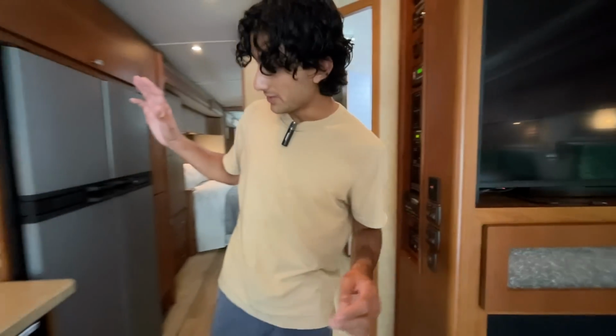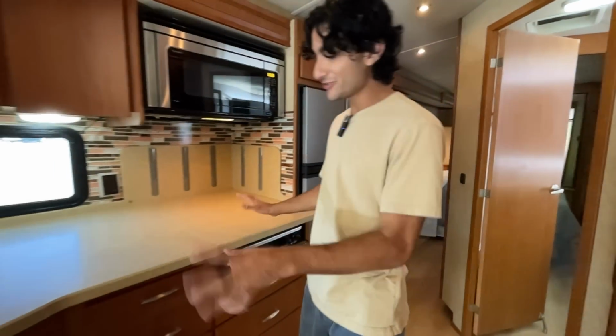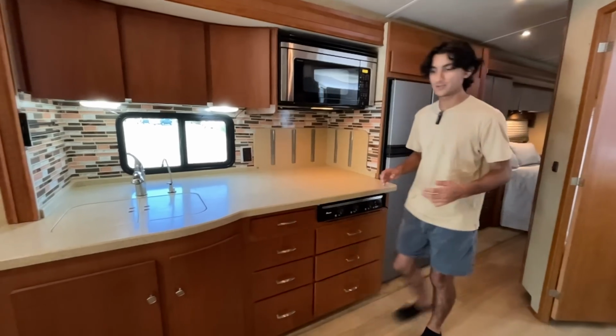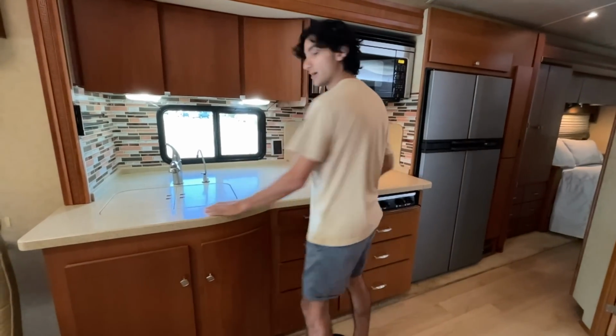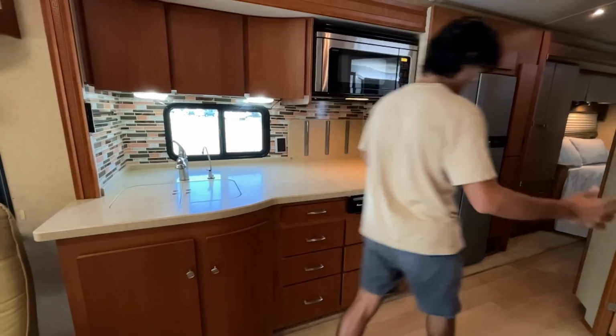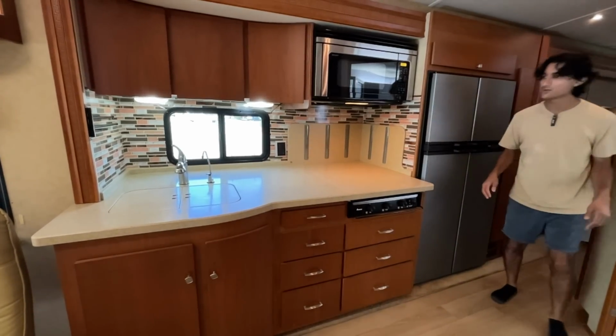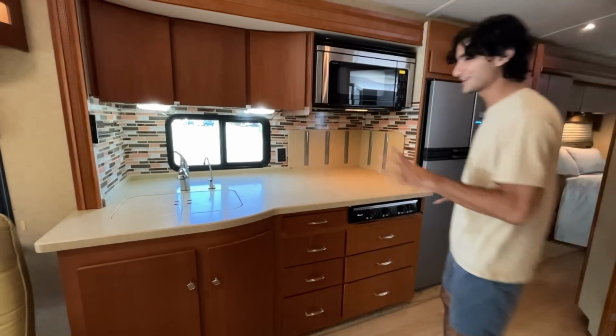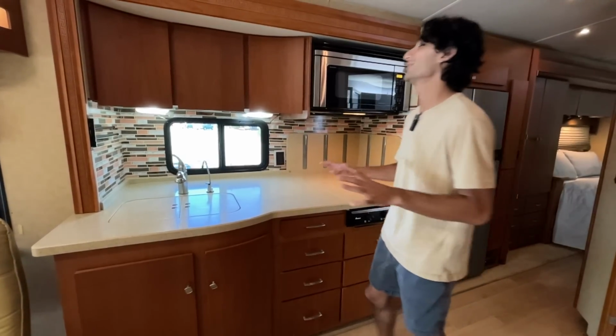Now on the other side, which is our kitchen space, again, this is just the way they've got this floor plan set up. It's wide open, and our kitchen space is just wide open. And there's something about it. I think it's just kind of this cubby hole and the way it's cut out. But this part of the coach back here is very unique. We're gonna get to that. I'm getting a little ahead of myself and a little excited.